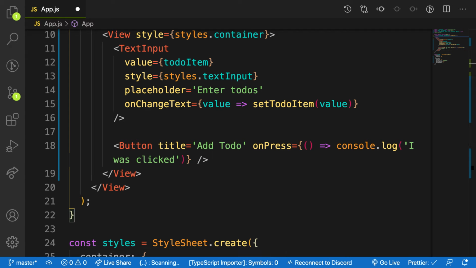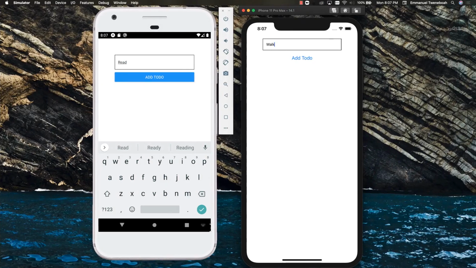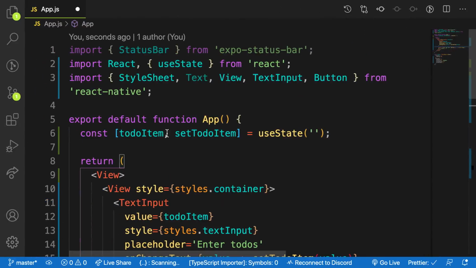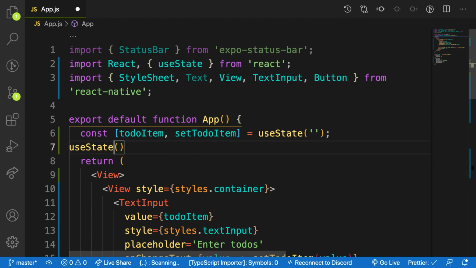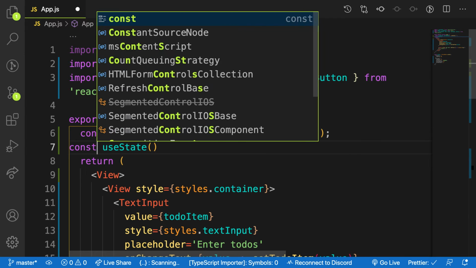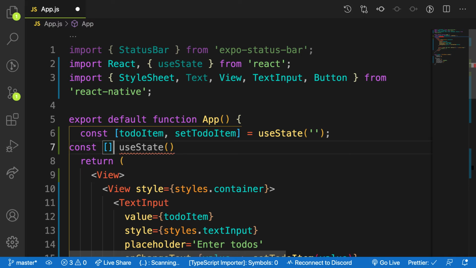So the next question is that you want to keep track of all the pieces of state inside our console and display it here. So we need to manage that state too. I'm going to make use of the same useState here, and then we get back these two things from this useState.